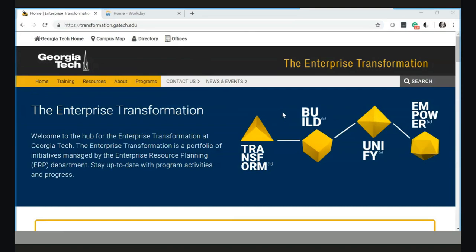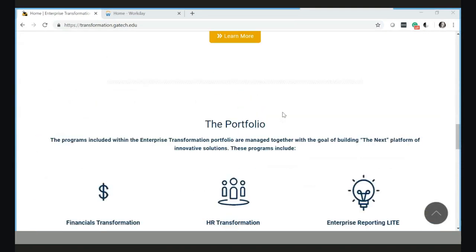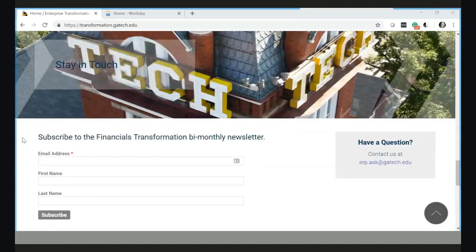So the first is on the home page. Right at the bottom here, we have a panel where you can subscribe to our bi-monthly newsletter, the Workday Buzz. I'm sure many of you are already subscribed, but if not, you can come here and sign up or send this link to your colleagues and definitely sign up. It's a great way to stay in touch with the project. And it's only bi-monthly now, so you won't get spammed with the emails, don't worry.